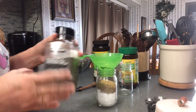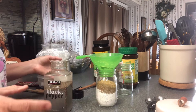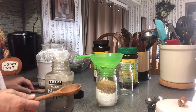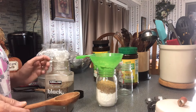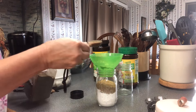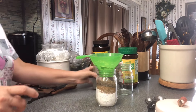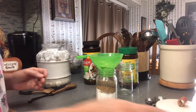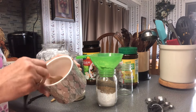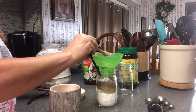Now we're going to add our black pepper. Depending on how much you like the black pepper taste in your gravy, that'll be up to you, but we like a lot. I'm going to add one tablespoon — you might cut it back to a teaspoon if you don't like a lot of black pepper. The bouillon powder does have a little bit of salt in it, so I'm going to add a half a teaspoon of salt and judge from there once I make the gravy.